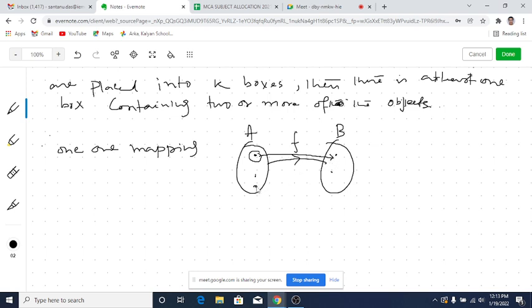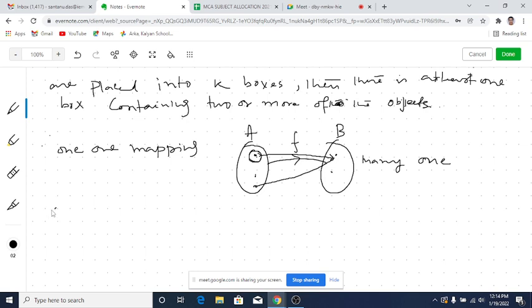So if more than two elements are mapped to the same element, that means there are two different students whose address or whose home is the same, it may happen. So this is called the many-one function. So one-one mapping means corresponding to each element in the domain, there will be a unique element in the codomain. That means two elements will not be mapped to the same element. Is that clear? What is the one-one mapping? Yes, sir. One-one mapping means more than two elements cannot be mapped to a single element. This is many-one mapping. One-one mapping means each and every element of the domain must be mapped to a unique element.